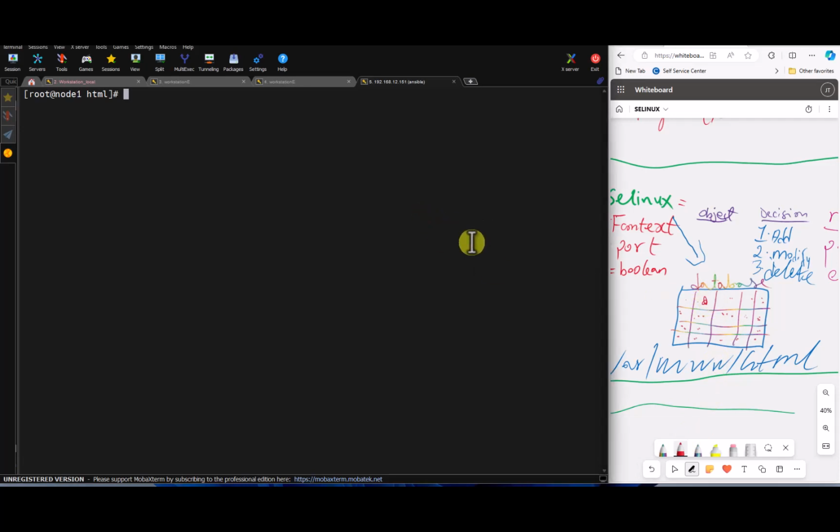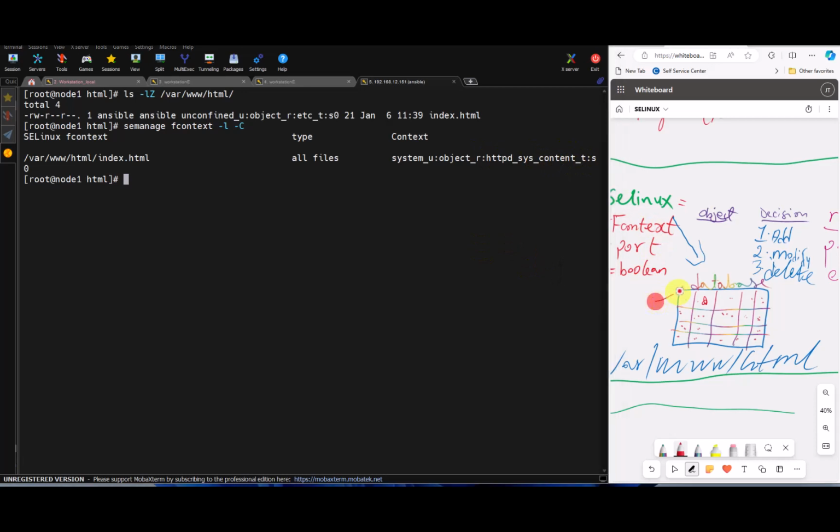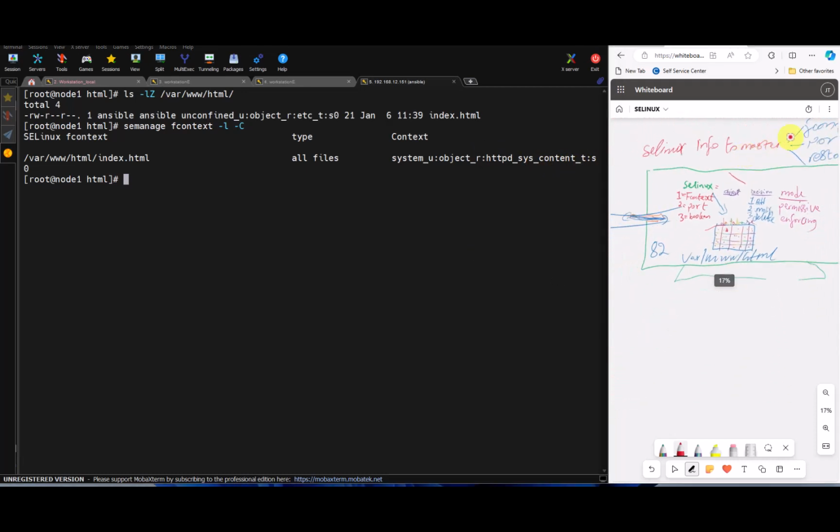Now, if we list the file again, you see the file is still etc_t, despite the fact that the database is httpd_sys_content_t, which brings us to a restore command. We need to restore, restorecon.